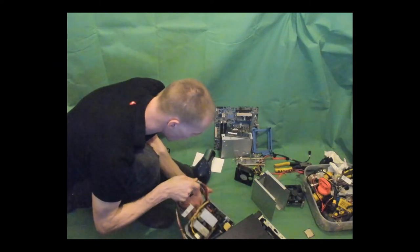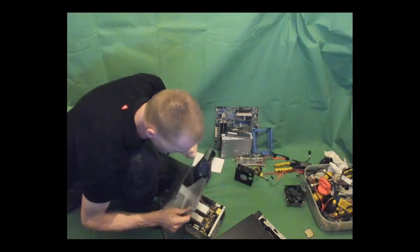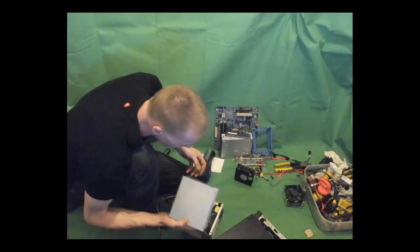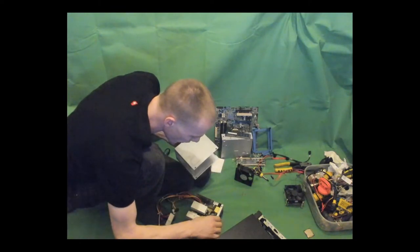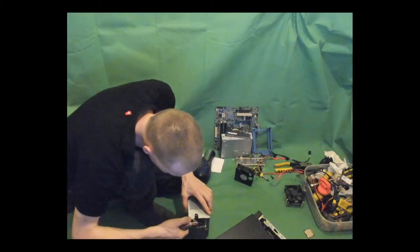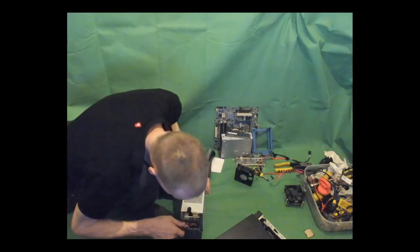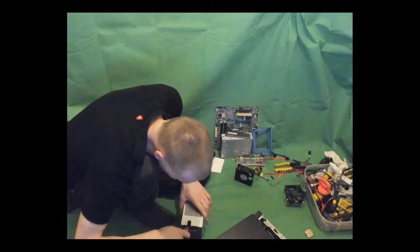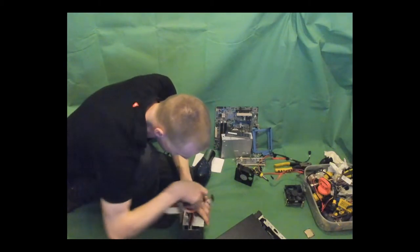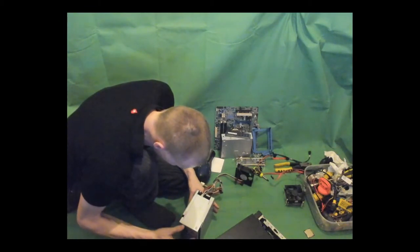So this is still rather hot, so I need to be careful here. But one thing I did enjoy was this metal shroud, this metal casing, simply because it doesn't seem wet at all. I just wanted to make sure that the main internal components were dry, which now they seem to be, so should be okay. Again, be careful while you're putting this casing back on, because if you touch the wrong place, metal on metal on the actual PCB, it's going to cause a short on one of the capacitors, and of course if you're touching the metal casing, you're going to get a pretty nasty shock again, so just be careful. That is incredibly hot still.